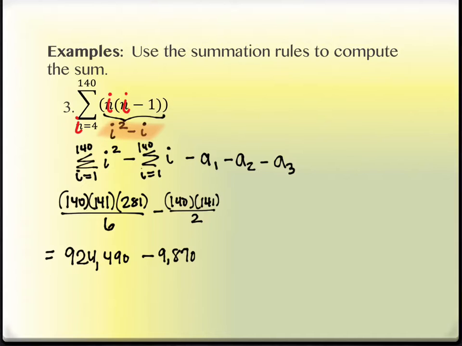So I'm going to go back and compensate along the way here. What I've actually done by subtracting them is I've changed this, so it really is starting at I equal 4, I'll call it a sub I so I don't have to write it out again, to 140, because I've subtracted off the A1, A2, A3 after I started it back at 1 instead of starting it at 4. So if I plug the number 1 into I squared minus I, what do I get? 0. It's a lovely one. What if I plug in the number 2? 3. I get 3. And if I plug in the number 3, I get 8.